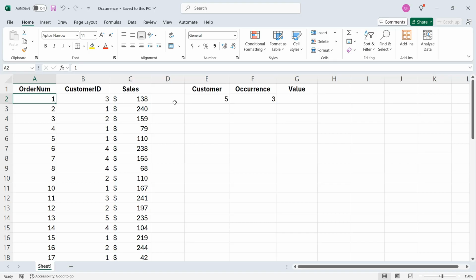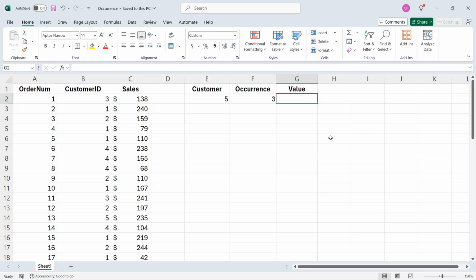And my goal, if I look at the values I have in columns E and F, is to find, in this case, customer 5 and the third order from them. And if I am able to do so, find the value of customer 5's third order. This comes up on occasion in business, but it's surprisingly useful, so I encourage you to learn the technique.